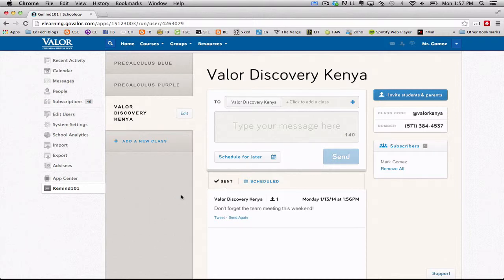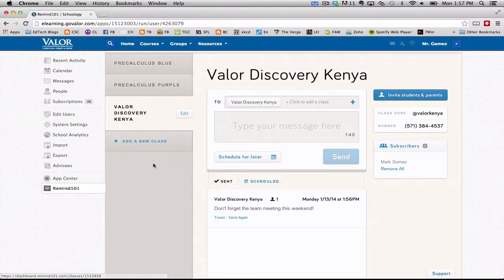You can also get the Remind 101 app on your phone and be able to send messages as long as you have an internet connection. So if you think about it, if you're out in the field, it might be unlikely that you have cell service, but if you can get an internet connection from like your phone, just connecting to Wi-Fi or from a computer, you can send a text blast to all of your subscribers, which would include students and parents, saying, hey, we just landed, or we've arrived, or check the blog, we just posted, things like that. So really neat way to keep in communication.